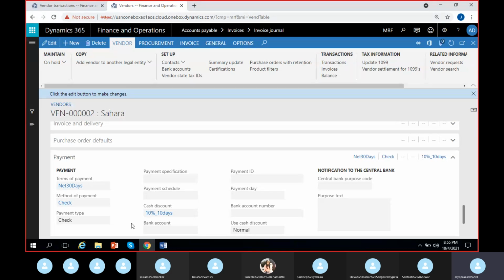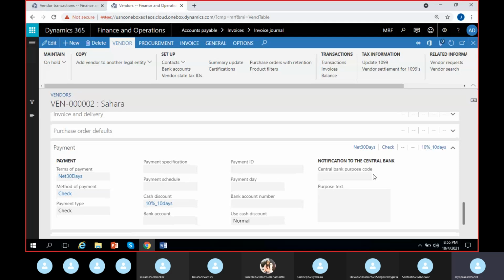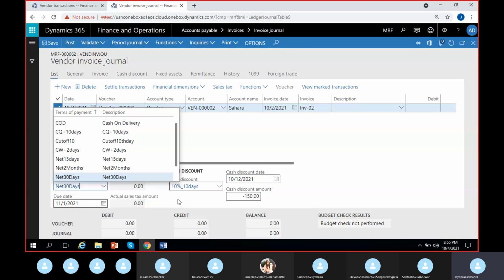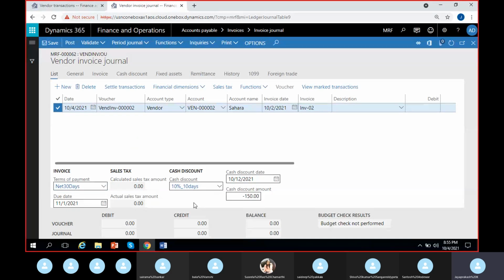So when we give it in the vendor master data, it will automatically default it down to the invoices that we create. As I told you, you can also change it to any other terms of payment or any other discount code, your wish. Since you have selected 10%, it is calculating 150.